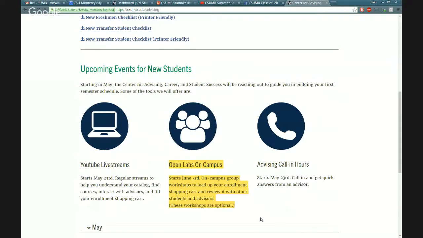You can come to campus, sit down with some other students, and get some group advising. We do ask that you RSVP for that, and I really want to stress that it's optional, especially if you live really far away. I don't want to put pressure on you that you need to come and you're going to get a one-on-one appointment with an advisor or something like that. This is something for students that have already put courses in their shopping cart, and they just want to sit down and maybe review it, talk about maybe some holds they have or some specific situations. So that's an option. And finally, we're having call-in hours every day until the end of next week.